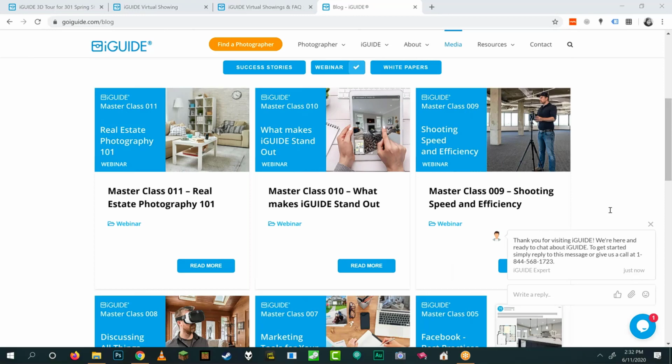Is there some place on the portal to get a running total of costs we have incurred for iGUIDEs? I don't know. Sorry, there isn't that I'm aware of. You need to go and ask billing. Basically, send an email to billing, and they'll just tell you what it is.